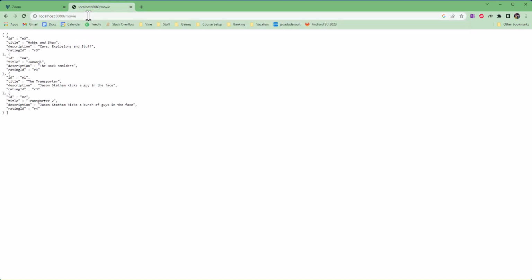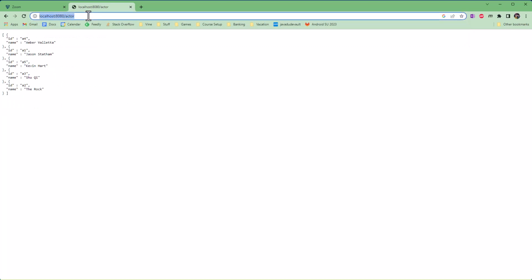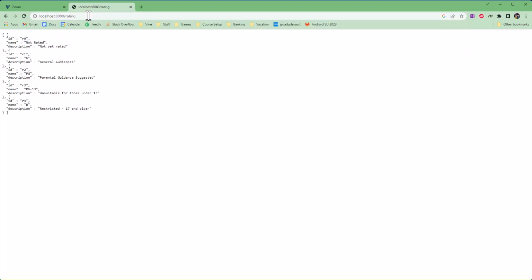If I came in here and said reset, notice how it says 1 to say it's successful. And now if I go to movie again, I'm going to get the list of movies coming back as JSON from the server. And I can do the same thing for actors and for rating. Boom. And so we're getting our data back from the server. This is a good sign because now we know that our data is there. Now we're not doing anything with the more complex data yet, but this is a really good start. So from here, we should be able to use these objects to populate our lists in our main application.